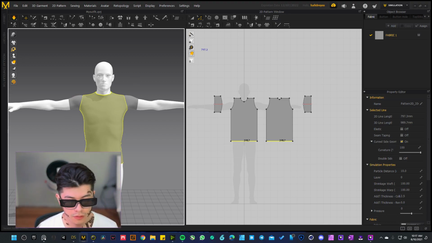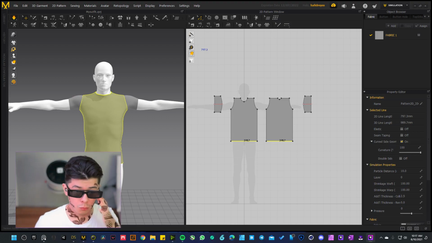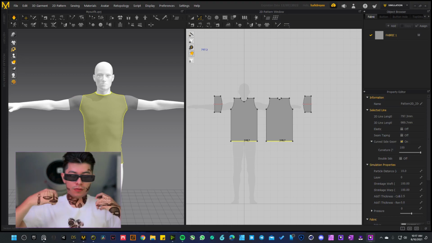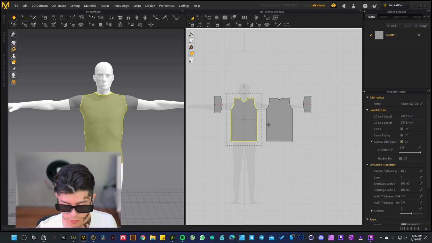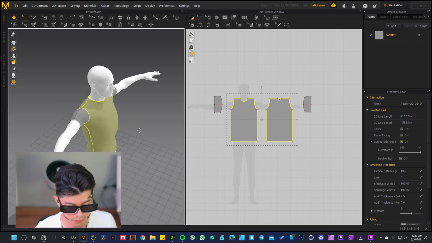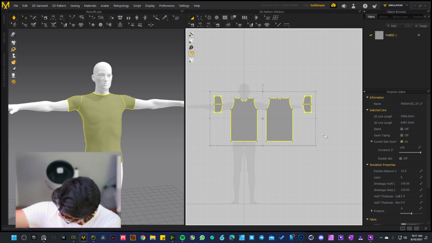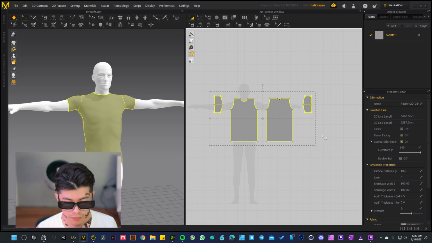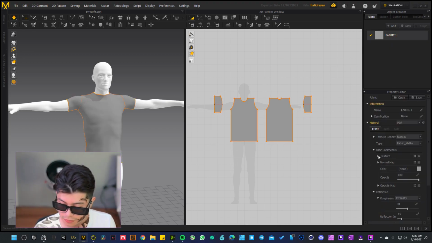Now I need to add some more. I think they call it weft. If you see the shirt, it's pretty loose, and the character has it pretty tight. So all I have to do, I think, is select the pieces. Let me select everything. Oh, the sleeves. The sleeves are kind of tight. I don't know how I will do this. I'll just grab everything. Actually, I need to select the fabric.